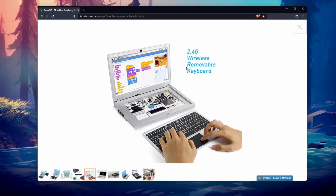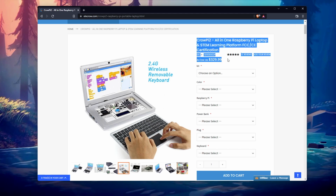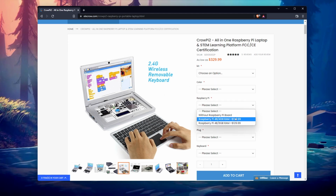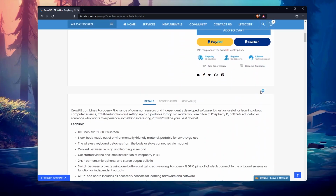Depending on your current level, hardware and goals, you can choose among several kits. The basic kit without a Raspberry Pi starts around $300, while the deluxe kit with a Raspberry Pi 4 is close to $600. Advanced and deluxe kits include books and more accessories. Check the website for more details.